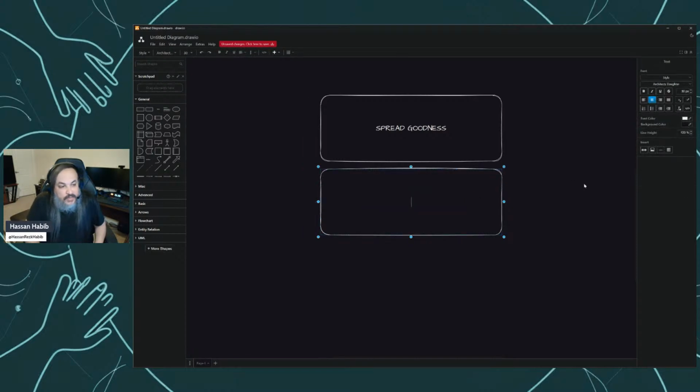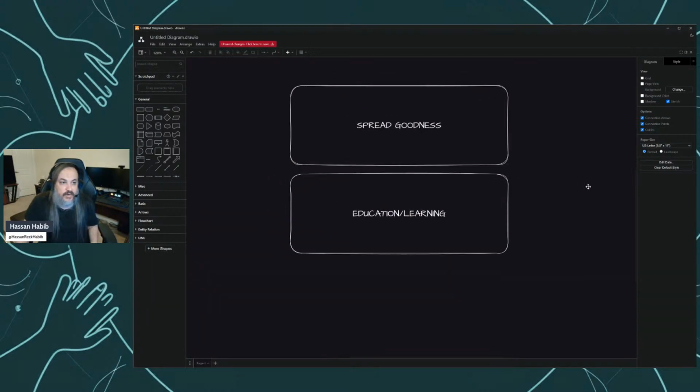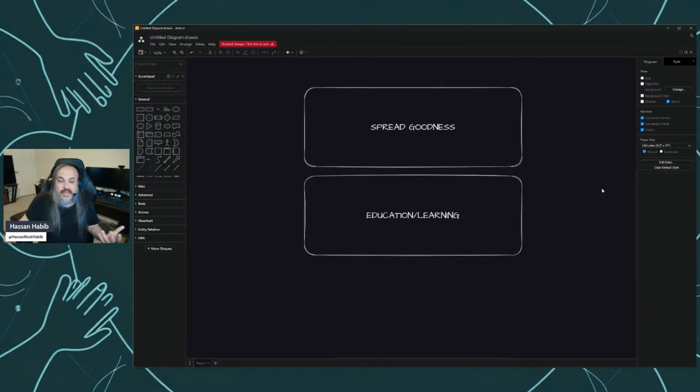The other piece here is learning and education, and these are two different things. There are people who join these streams and talk about a particular topic, where I'm intentionally trying to educate them about a particular topic or pattern. Then there are people who are just watching the stream or the code and think, okay, we learned something today. Maybe there's a C# trick that Hassan is showing, or a new architecture pattern. You're not really following the whole project, but you look at one particular piece of it and say, I could use that in my day-to-day.